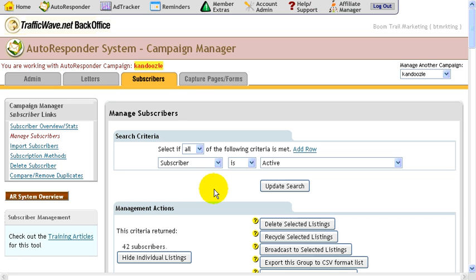Obviously, as they enroll and join you within your business, you'll be able to make those notes and move them into other campaigns that can better help you follow up at whatever stage they're at. So that's it for now.